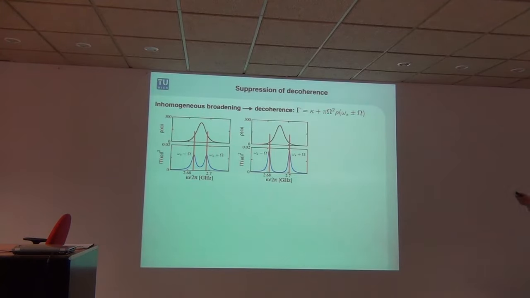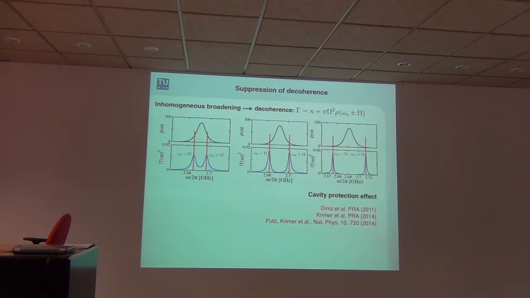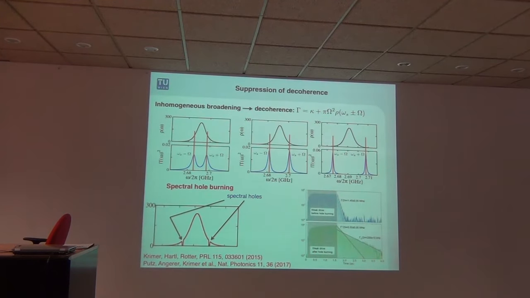One way you can overcome the decoherence due to inhomogeneous broadening is the so-called cavity protection effect. In the cavity protection effect, what you do is you increase the coupling of your system such that these peaks correspond to omega where the density is very low. Since the density here is extremely low, your overall rate of decoherence actually goes down. The alternate way is what is known as spectral hole burning. In spectral hole burning, instead of increasing omega to go further away from your polaritonic peaks, you simply burn two holes at this region and remove rho of omega at that point. And if you do that, you can see that the decoherence that you had before hole burning can actually be overcome.